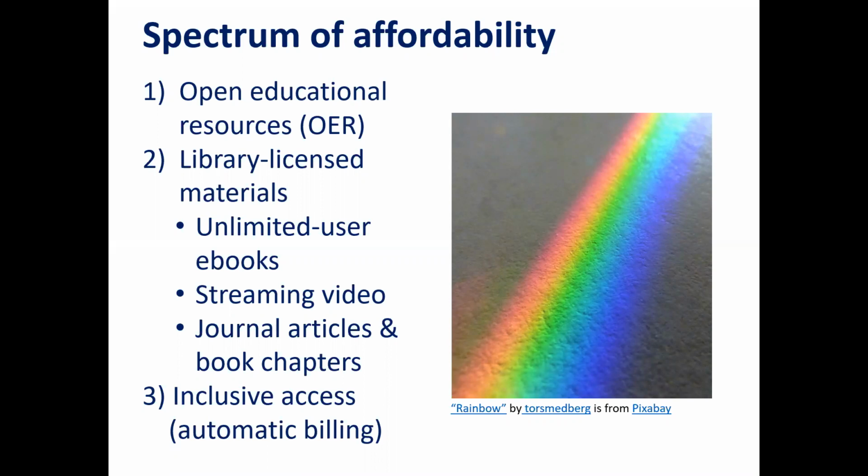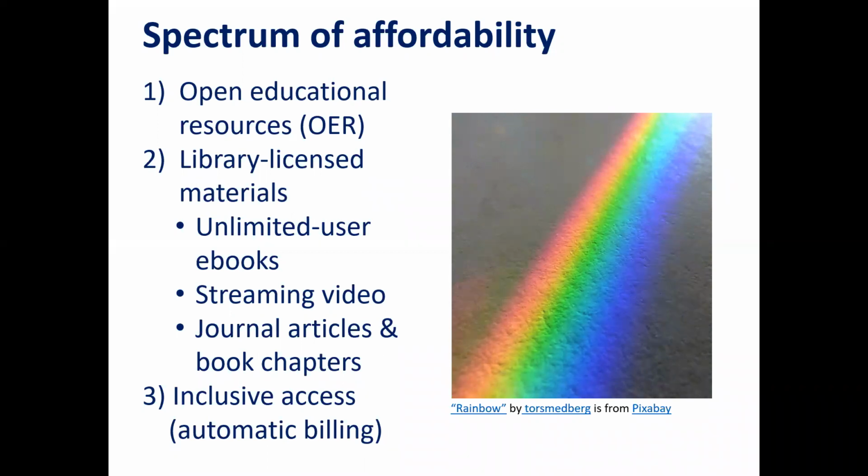I will say that OER aren't the only tool in our affordability toolbox. They're not even the most frequently used on our campus. We have a big program to deliver unlimited user ebooks to courses. But I start with OER because of the free access, the perpetual access, and the customizability. Next, we'll look at library licensed materials.